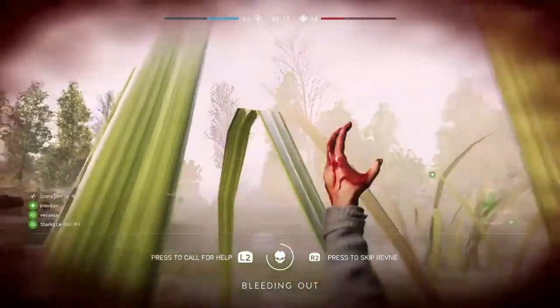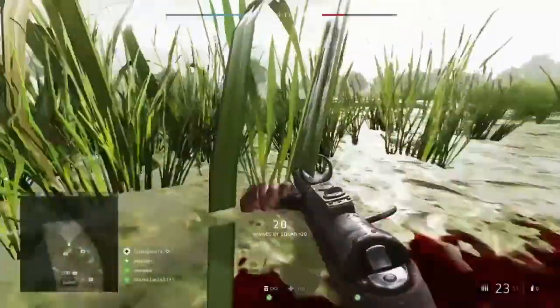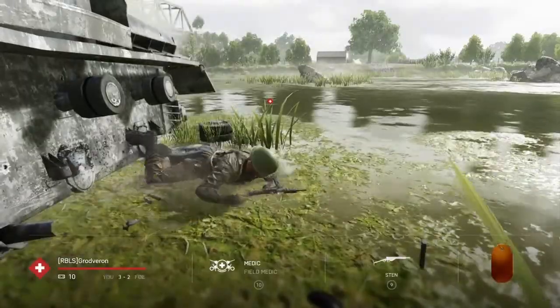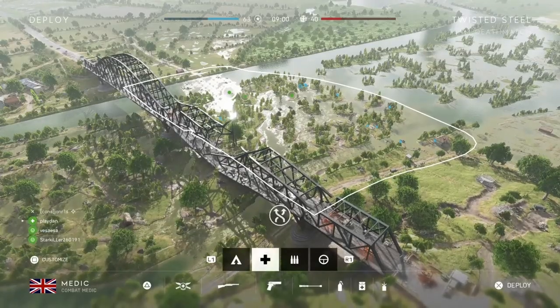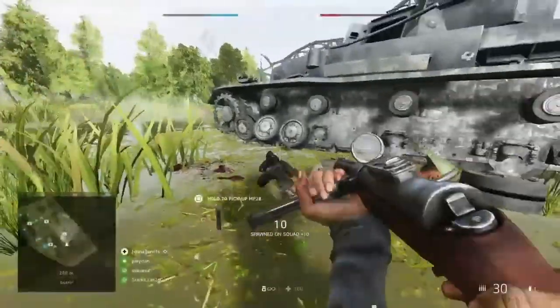Help me out, guys. Come on. Someone at least come and help me. There we go. We've got one for once. Thank you. Oh, I didn't have a chance to shoot. Okay. It won't let me respawn that time. It's like, no. That's all you're getting. Let me respawn back on that dude, if we can. There we go, I'm back.